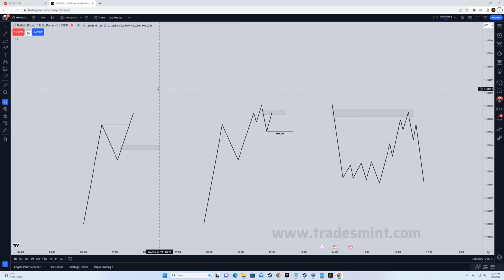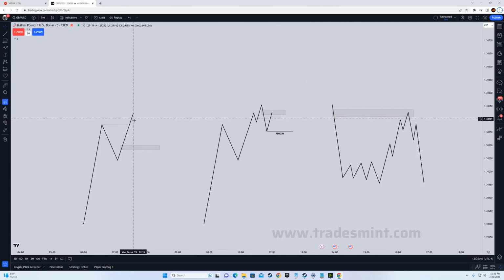Number one, we have to look for external and internal liquidity. We have to determine our bias. Okay, so we are going to use 3 time frames for this strategy. Previously we used 2, right? But remember, in the beginning of the update I said that we're gonna use the 3rd time frame as well later on in the course. So let's assume that this is the daily time frame, this is the 1 hour time frame, and this is the 5-minute time frame. Because remember, we're going from daily to hourly to 5-minute.